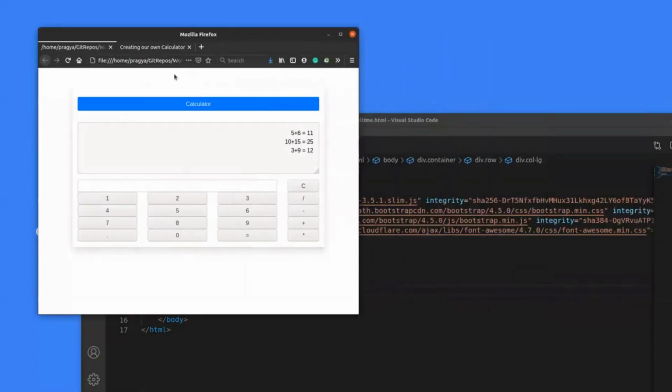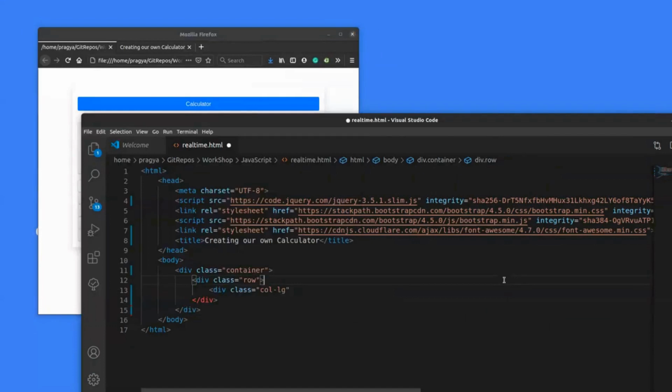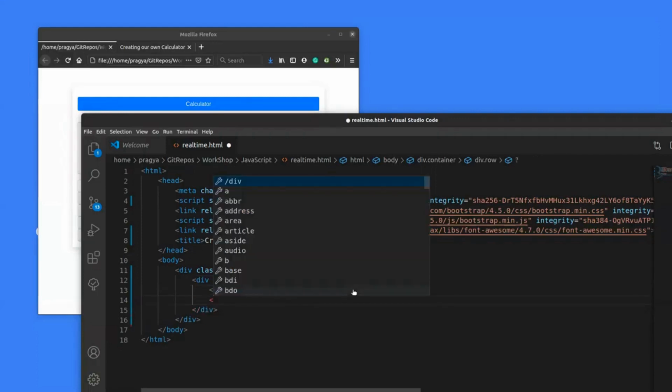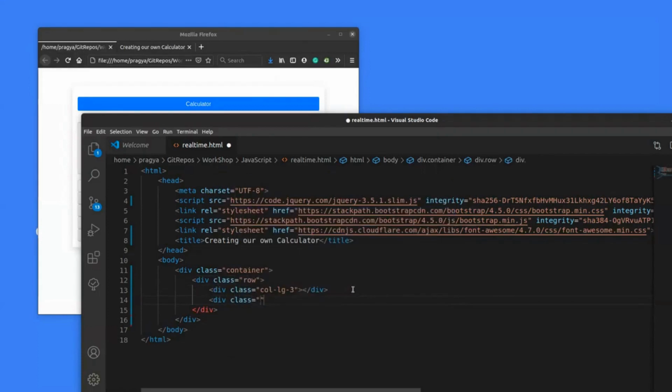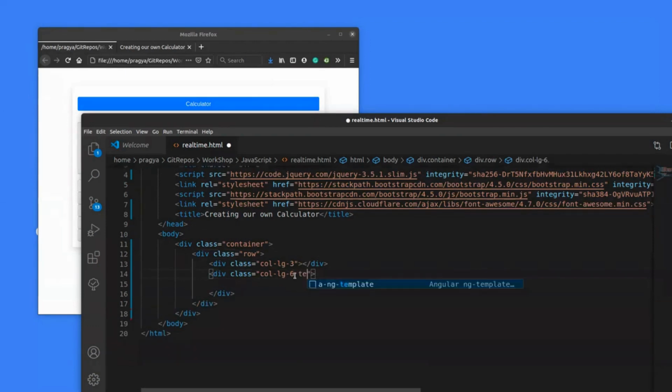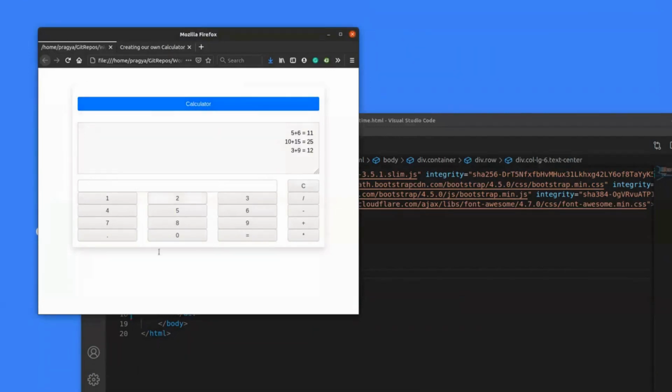because if the calculator width gets too small on smaller screens, that won't look good. So you can see this calculator is better than having a very narrow calculator. So that's why we'll be using col-lg instead of col-md, and we'll keep the 3 imaginary columns over here and we won't add any code to it. So this will create the offset that we require. Next, I'll create another col-lg with 6 columns, and here we'll add all our code. Let's add a text-center class as well so that all the text inside the calculator is center aligned.